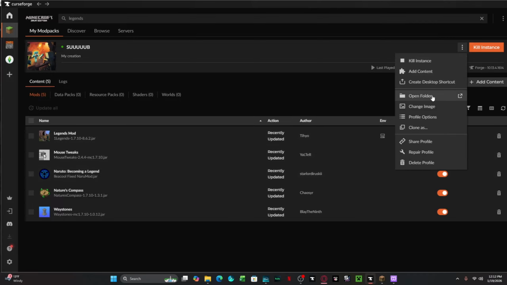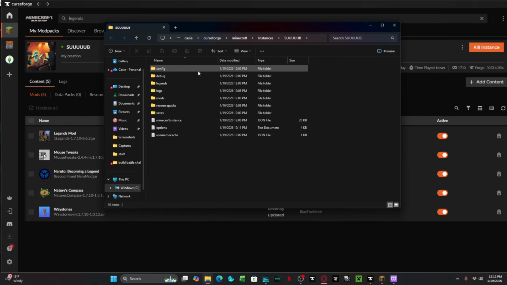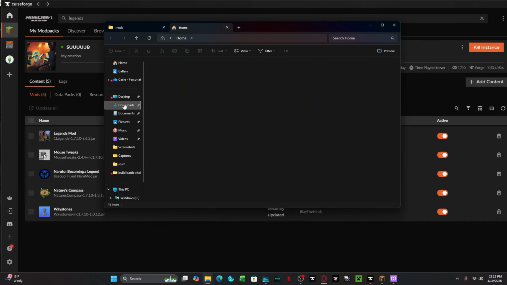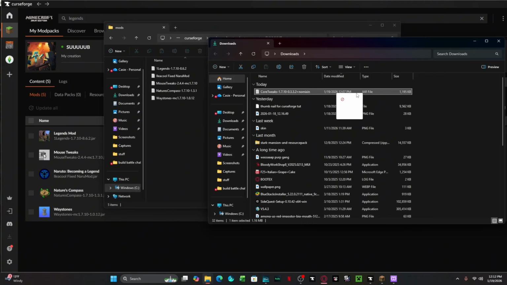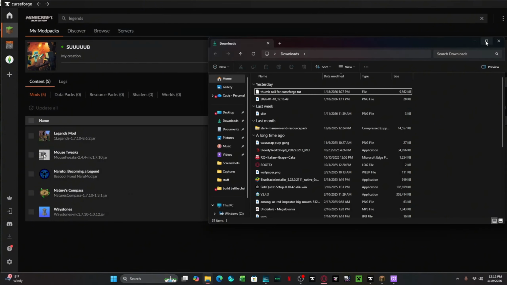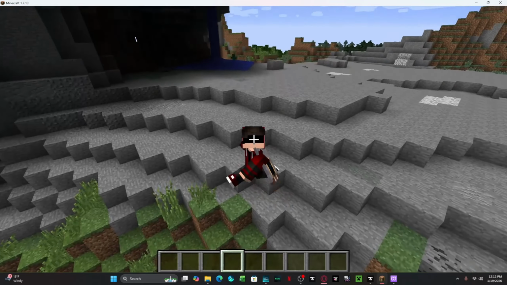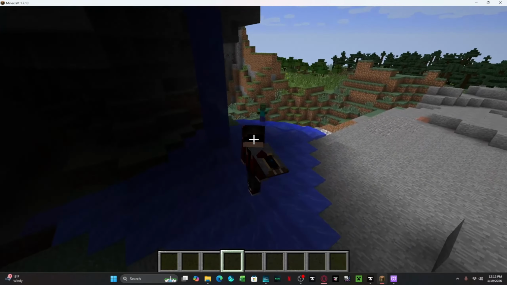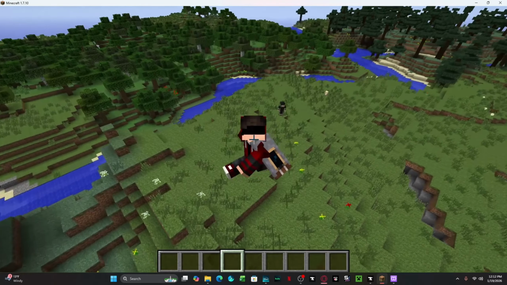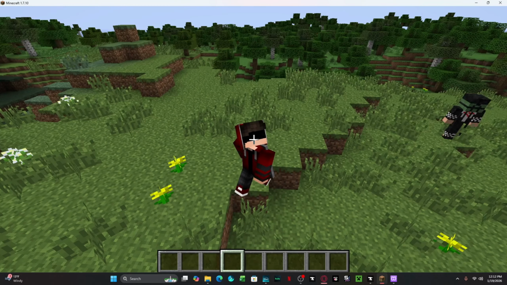All you have to do in order to add Core Tweaks is download it, open up your mods folder, and also your downloads, and then take Core Tweaks and drag it all the way over to the mods folder, and now it's there. And now this version will perfectly work. You can't do it while in the game. You're gonna have to leave the game and then install the mod, because mods don't activate unless you restart the game.